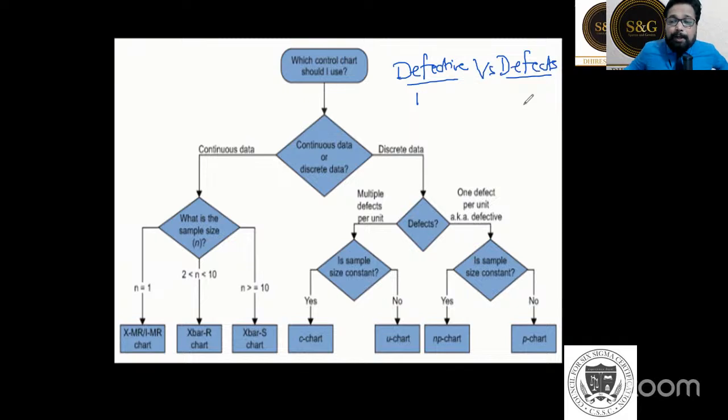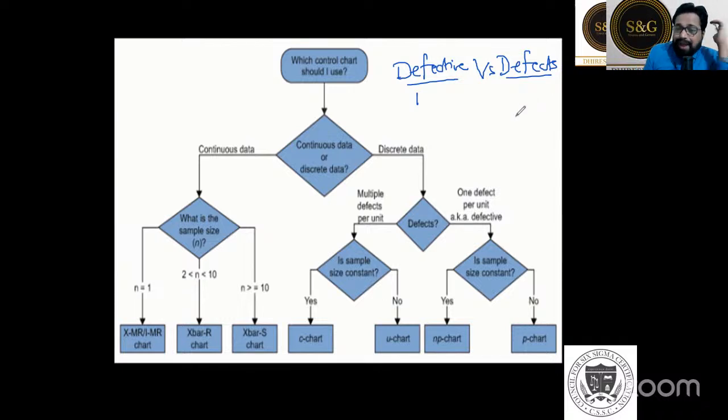Earlier, people used to find out defective, the rejection, the PPM, parts per million, meaning how many parts per million are rejected. Now we are going for defects, DPMO. That's a change, with the help of Six Sigma. That's an improvement we have done. So defects always give us more information. Are you clear?